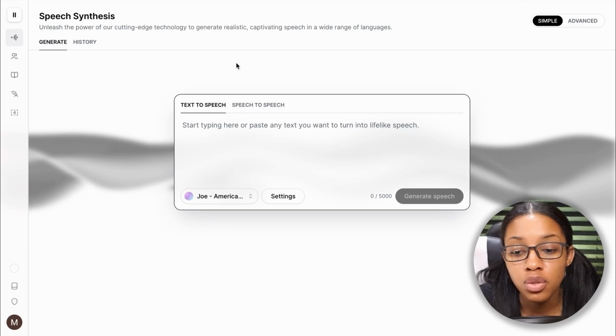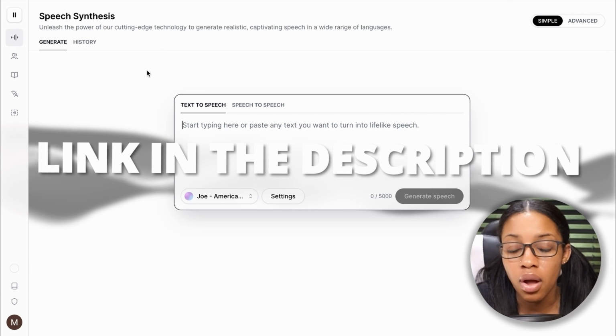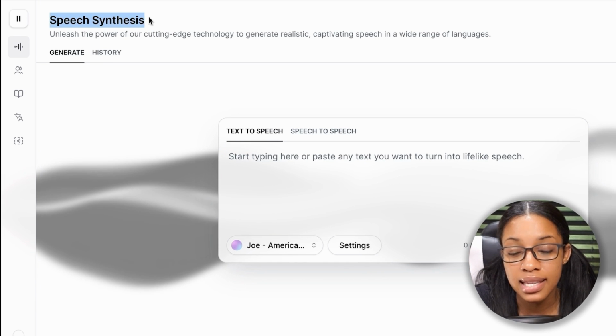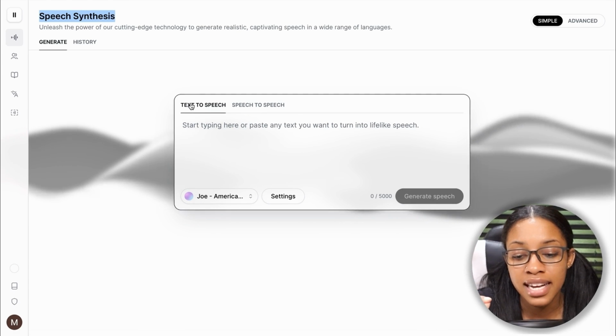But then once you have your story, the next thing you need to do is generate the voiceover for your story. Now you can also go about doing this in two different ways as well. The first way would be coming on over to ElevenLabs. I'll leave the link for it in the description below. And then once you're on ElevenLabs, you want to ensure that you're in the section which says speech synthesis, which is this one over here. And then in this section, you want to click where it says text to speech.